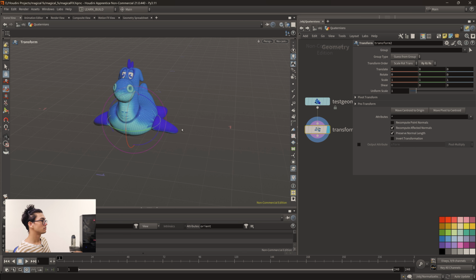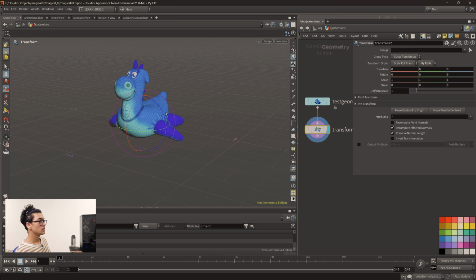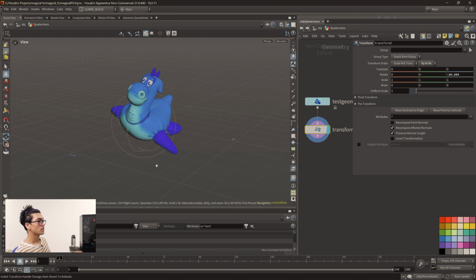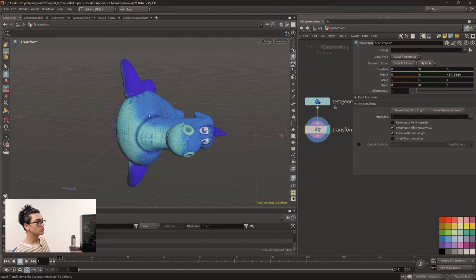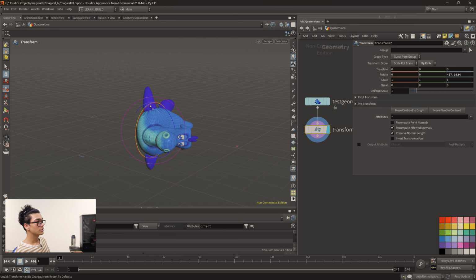Let's say I want to rotate this along the z-axis, right? And when you hit 90° along the z-axis, you will see these two axes, x and y, doing the same rotation.